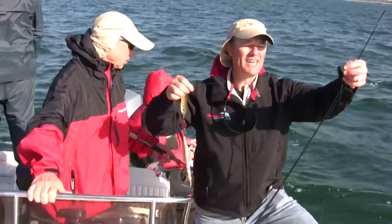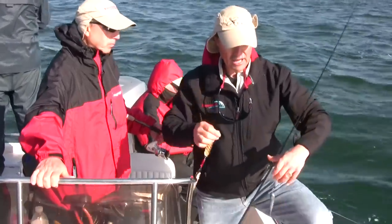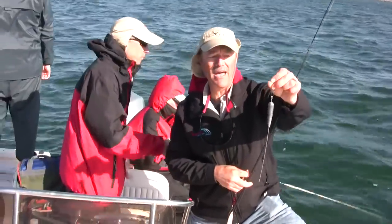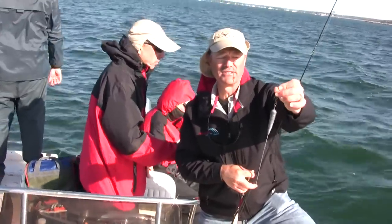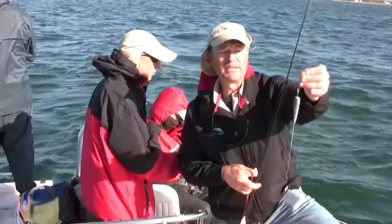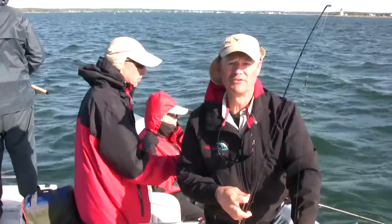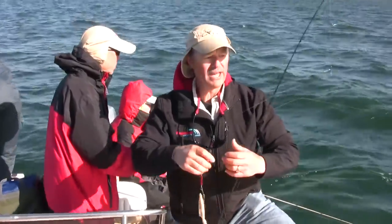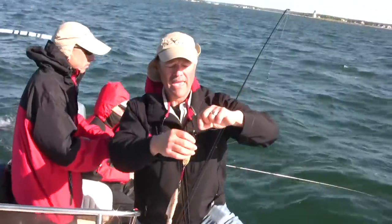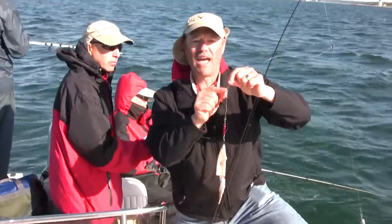What I've done is I've tied on a T-turn swivel, as you can see right here, and then down from the T-turn I've gone about two feet to a sinker. I've tied on a snap and then snapped on one of these cattail sinkers. You can use any sinker you want, but I'm using a cattail because there's rocks down there and I don't want to get snagged up. Two feet to any sinker, and then I'm running about two and a half feet to a Viper Spoon. All I've done to the Viper Spoon is tied on a snap, so I've snapped on the Viper Spoon.